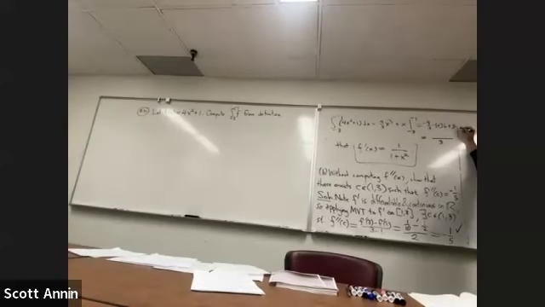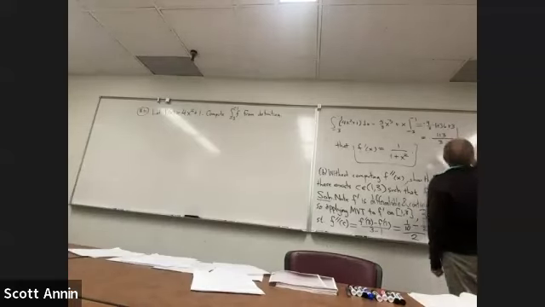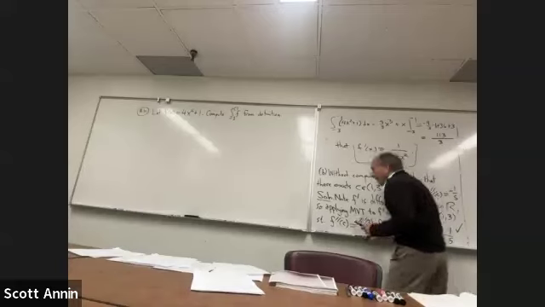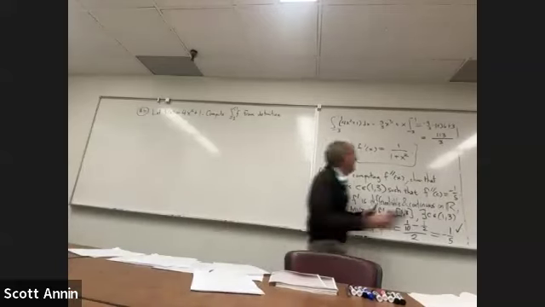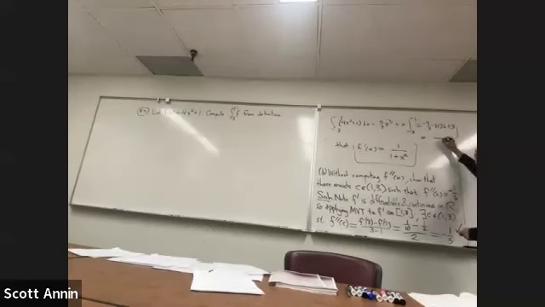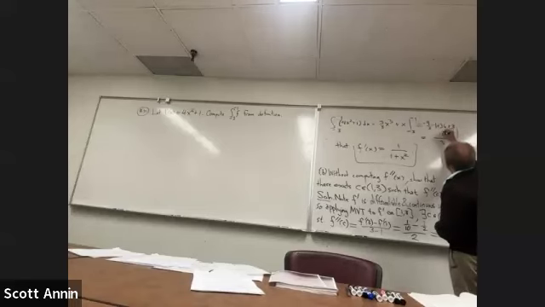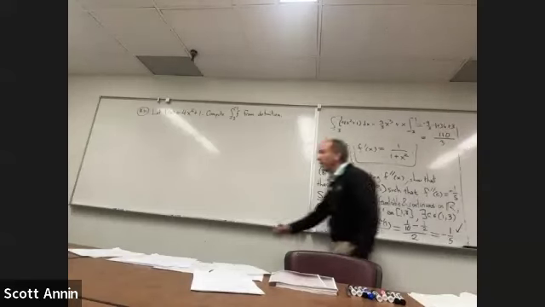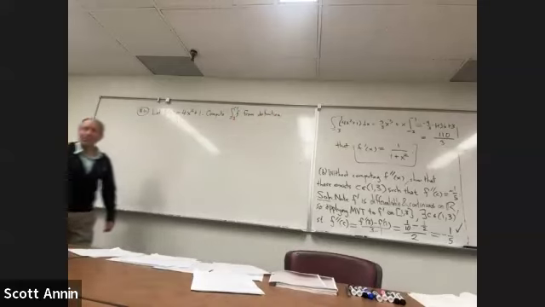39 times 3 is 170. What? 38. Oh, it's 38. Sorry. I cannot get this right. 38, but then I want to put it all over 3. So 38 times 3 is 114. Thank you. And I'm subtracting 4 from that, so 110 over 3. Okay, let's hope that can possibly be correct.